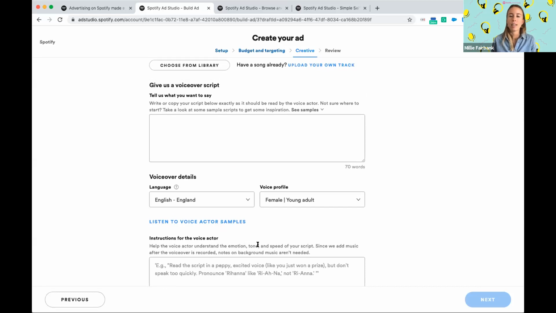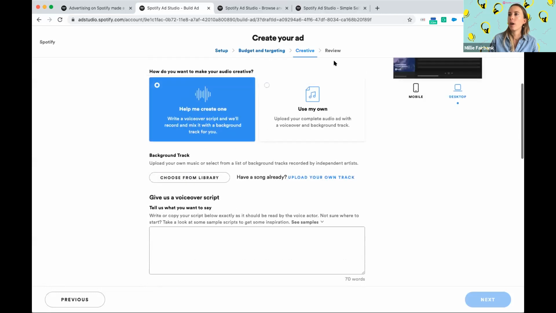If you feel that actually your script isn't quite right, you need to tweak it a little bit, or the voice actor might have mispronounced something, or they need to sound even more enthusiastic, then you can simply add those into your instructions, revise it, and then you'll receive another notification once it's ready. And you can submit a few revisions until you have something that you really love. And again, once you love it, you can approve it. It'll be approved on our end if it meets all of our guidelines, and then it'll be launched according to your start date that you will have added in here.